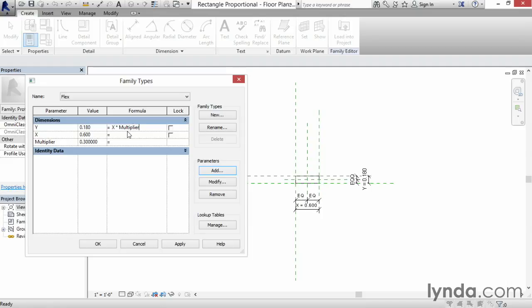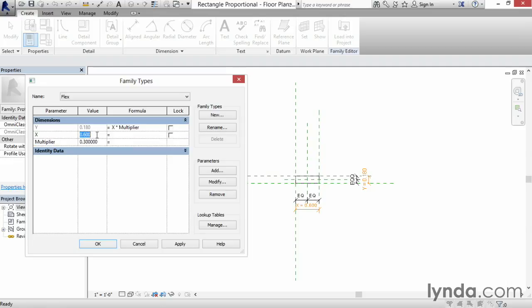You must spell it exactly the same way as you have here, case and all. Now, when you do that, it will gray out that y dimension. I can no longer modify that y dimension. The way I've set this up is a really simple example of the concept. We're driving the y parameter from both of the other parameters here: from x and from the multiplier, because we're multiplying the two of those together.